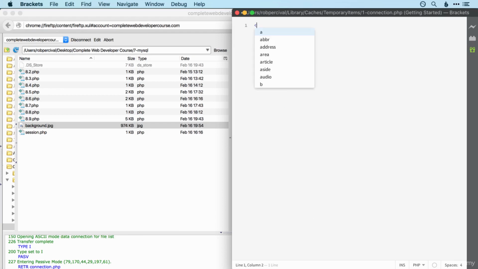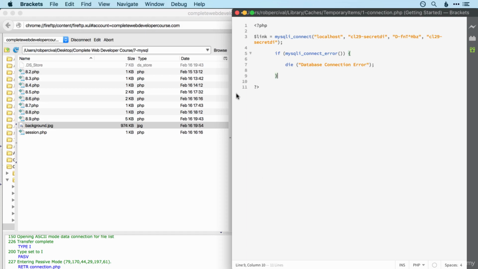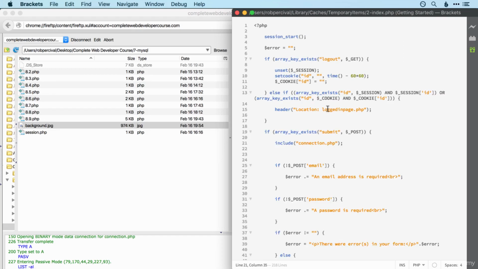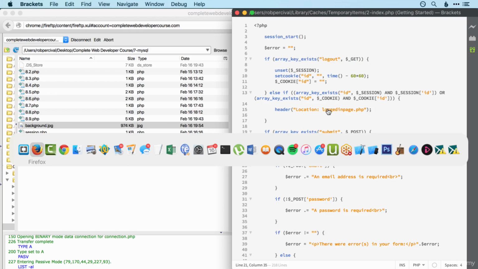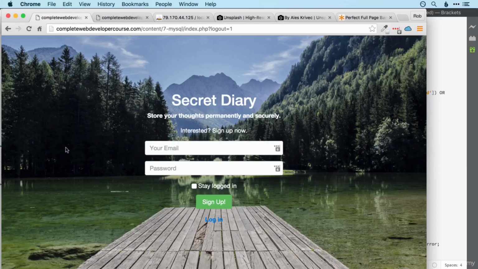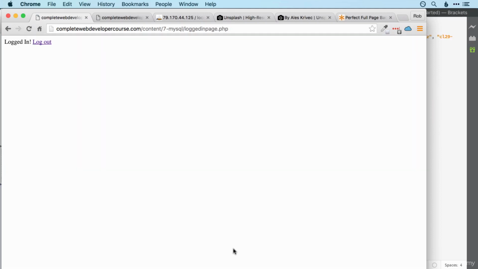Open it up, and because this one has PHP code, I need to put the PHP tags back in. And then I can save that as it is. And just to check that everything still works as it did before. And there we go. Everything's still working great.